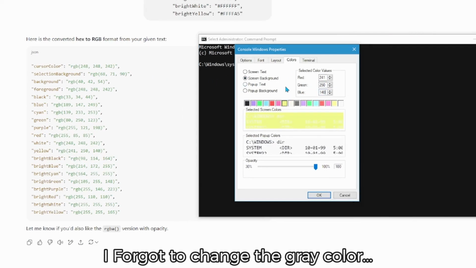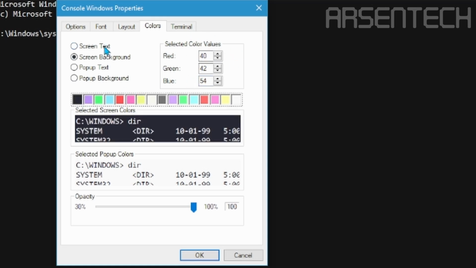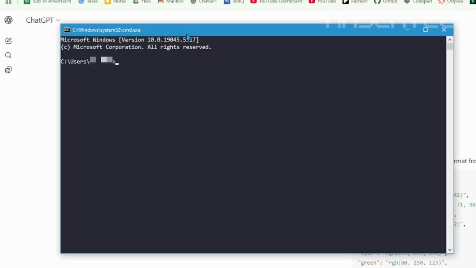Okay. After manually entering the color values, let's choose the color, like screen background and screen text. Hit OK and restart the terminal. Now the terminal has different colors.